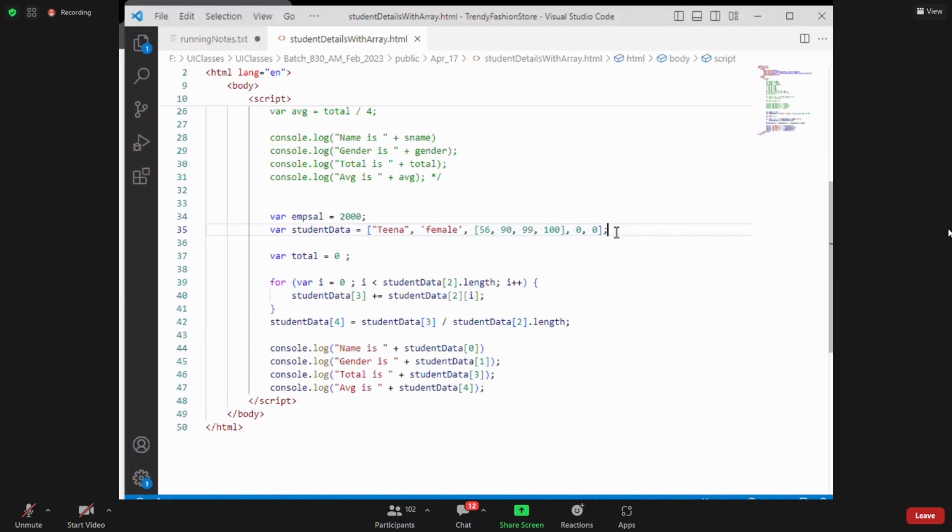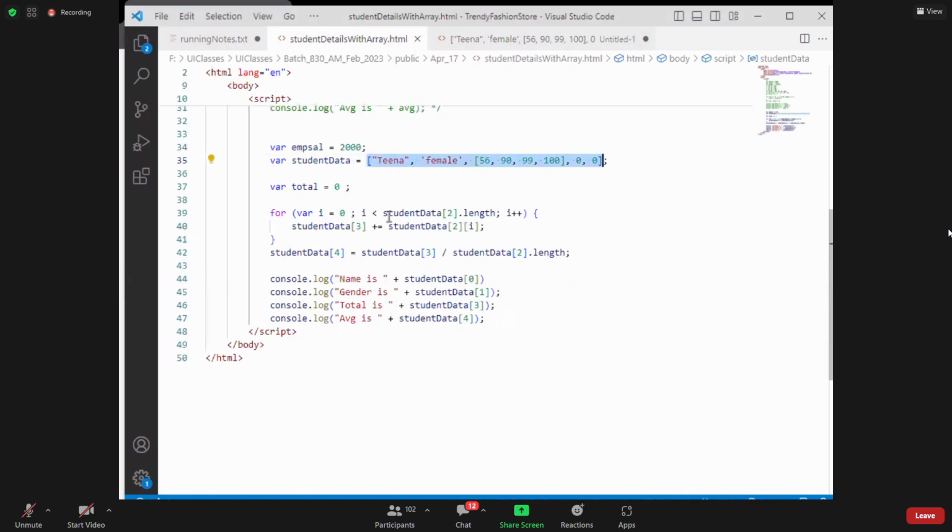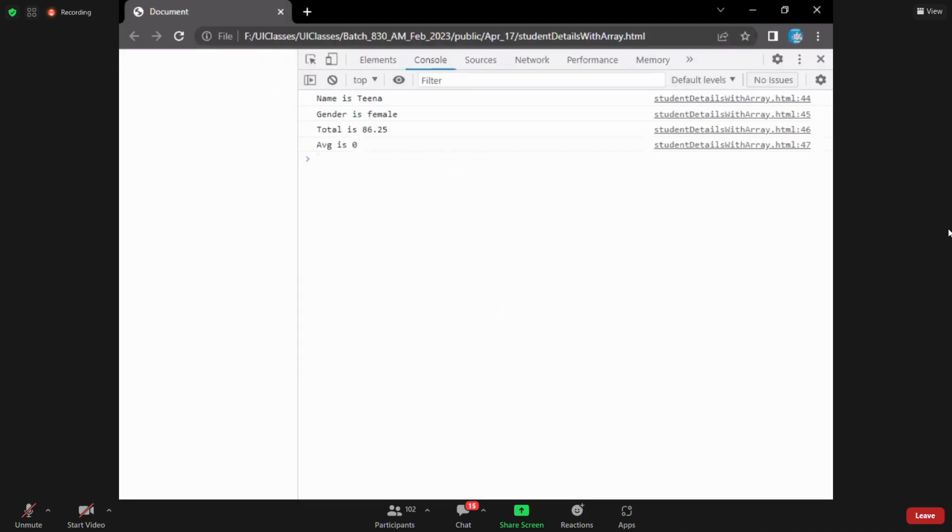What is student name? Yeah, that's the next thing. Now, he says that it is a confusion. Even I will say that. For example, I say mistakenly, if I change the position, instead of student data of 4, if I make it student data of 2, mistakenly I changed one of the positions. It has to be 4, but I made it student data of 3. Is my application gone now? Yes or no? My average is coming as 0.